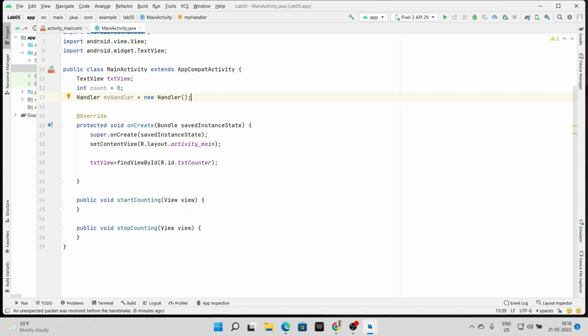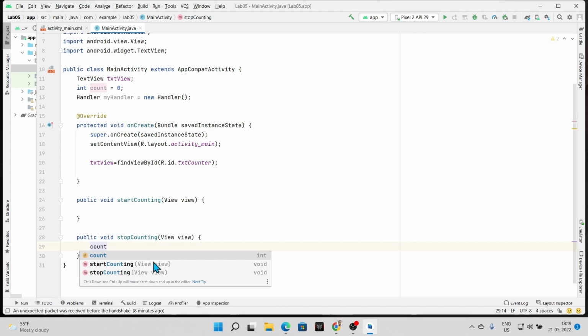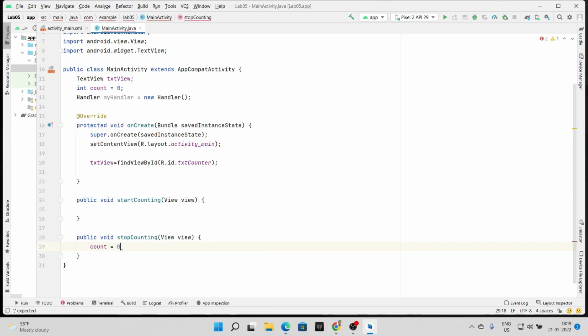Then I need to now do a very simple thing. So when I want to start counting, I need to implement what method? When I said I need to tell you how to count, right? Simply I created the method. I need to implement this now. So for me to start counting now, I need to use my count variable, right? Now, I will tell you why we are doing this. So if I say count variable here, and I'll set it to 0, I will leave this for now and we'll get back to this later.